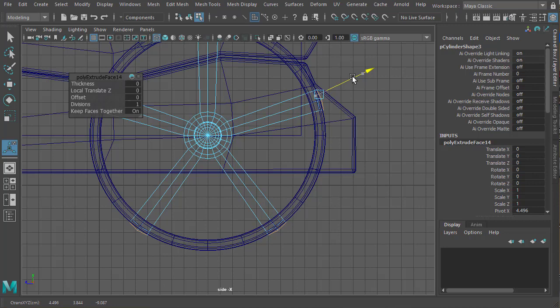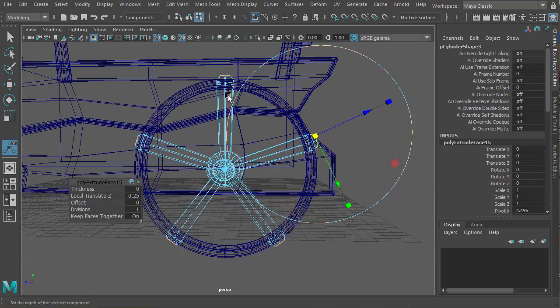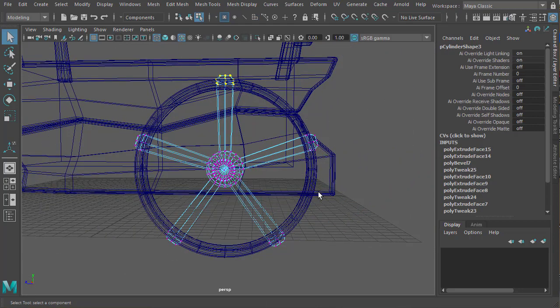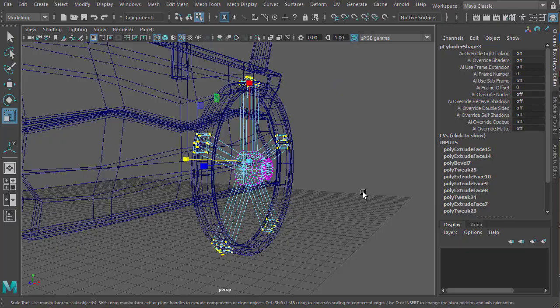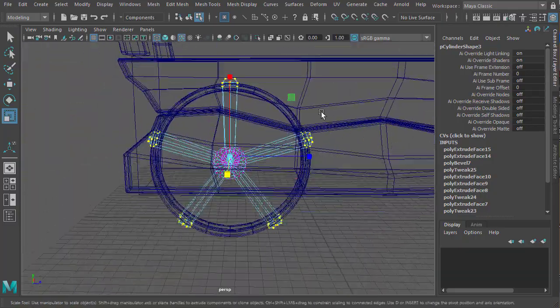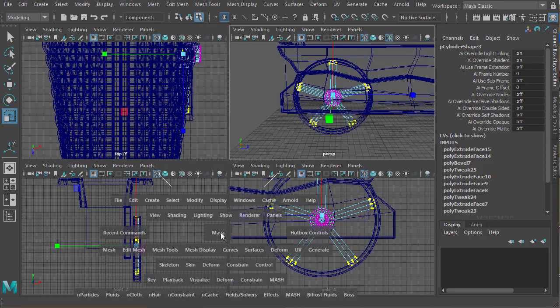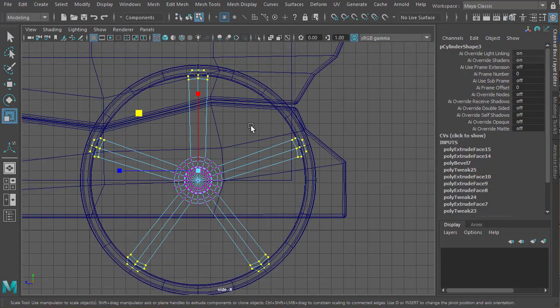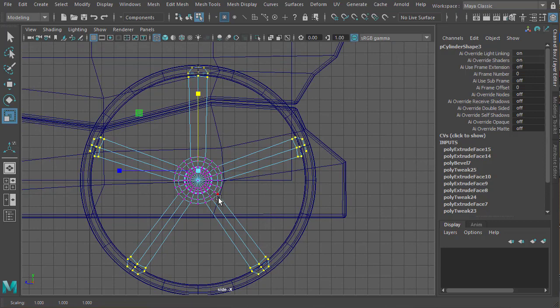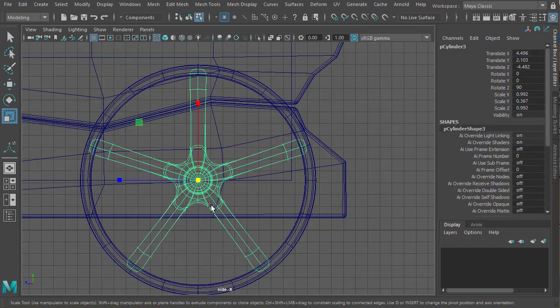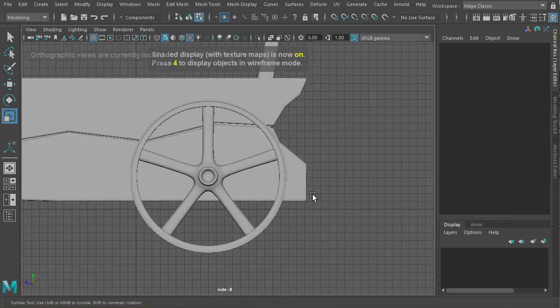Oh, that's a little, okay, no problem. We can still work on it. I'll do one more extrude, push it out, and this time we're going to make it smaller on all sides. There you go. Now, one last step. We're going to select all these vertices: 1, 2, 3, 4, and 5. We're going to use the scale tool. This is perspective. And I'm going to scale just here. We need to make sure that it's actually going inside. That is perfectly fine. Oops, not like that. I need to do it like this. Press 3, and that's the result we get.